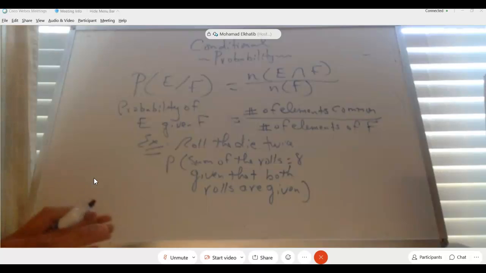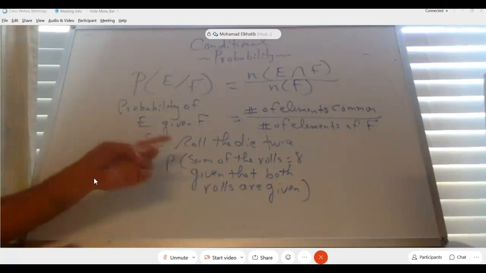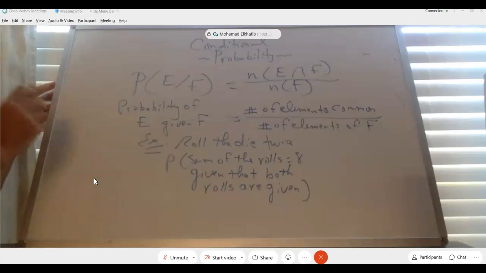First, you have to put your sample space. What happens when you roll the die twice? It's very important, class. You don't just say, oh, I might get 6 tries. No. In order to figure out the sample space when you roll the die twice, you start with the number 1. I might get 1, 1.